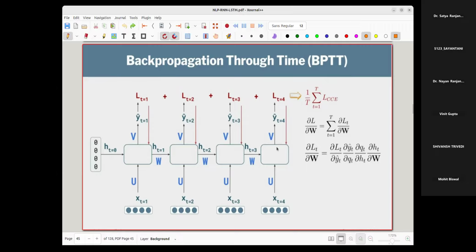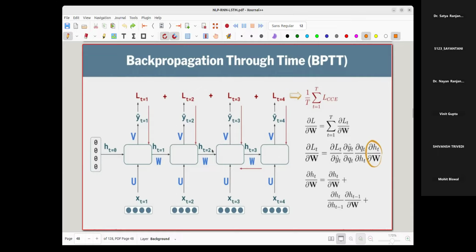Now this is for time step 4 that I am calculating. So at time step 4, del ht by del W. But just see, del ht by del W you directly cannot calculate, because this h depends on the previous ht, and you know it. So now concentrate on this part, del ht by del W. It is not straightforward, because this ht depends on the previous ht. That ht again depends on the previous ht, so W is available there too. So we have to calculate del ht by del W. How will you calculate it? Like this.